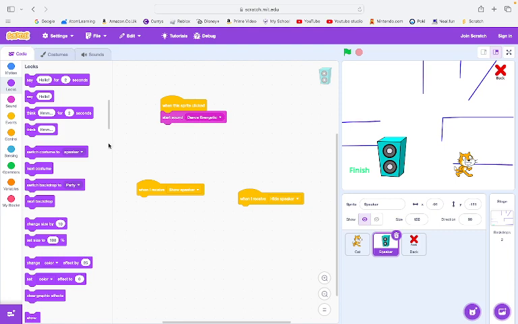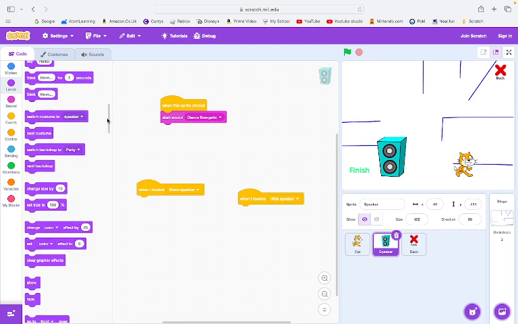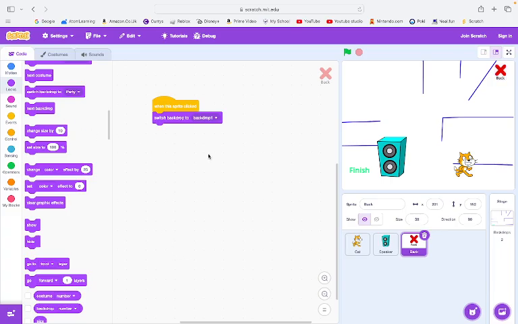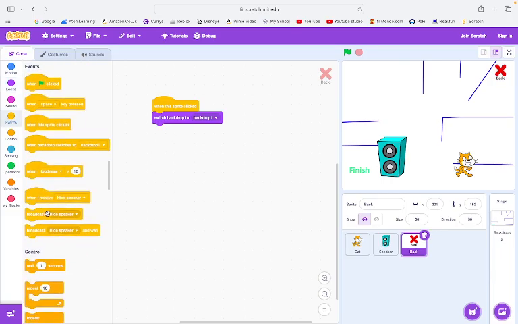So we're going to do when I receive show speaker, show and hide and stuff. So we're going to go to when I receive show speaker, of course you're going to show it. When you receive hide speaker, hide. But now we're going to do the triggers. So the back one is also going to do events, broadcast, hide speaker. We want it to hide the speaker when you press the back button.